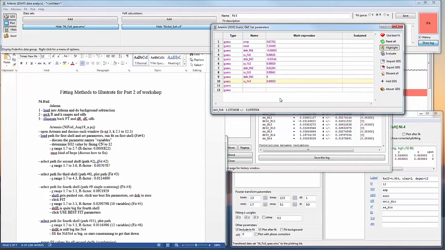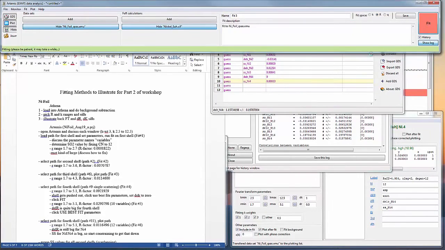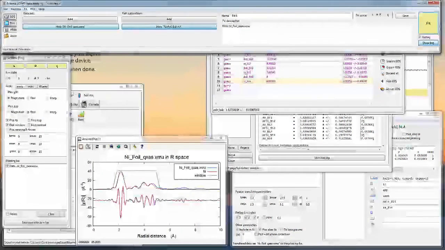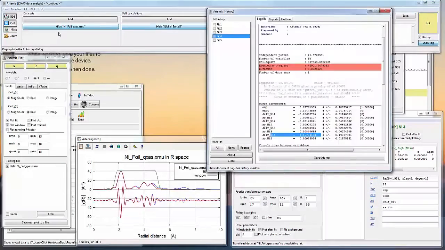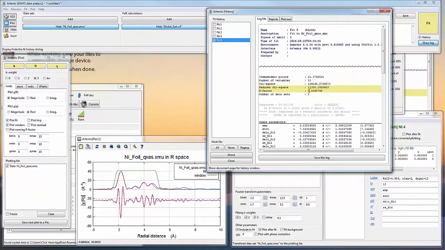I'm going to change that back to 0 so that it's not guessing that the path is already moved out by 1 angstrom, 1.1 angstrom. So I'm going to put it initially guessed back where it should be. I'm going to go ahead and run the fit again. And we can see here fit 5. Now it likes the fit more. Our R factor has gone down. We're still getting a penalty. Anything above 0.02 I think gets a penalty here.